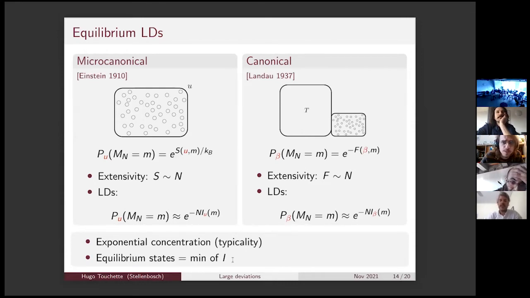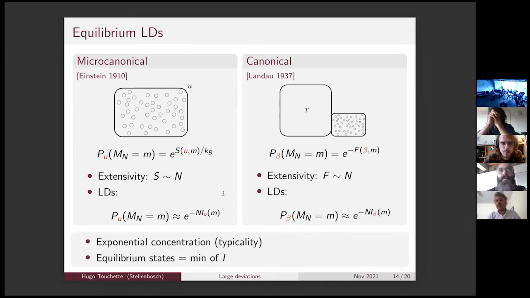To move between these two ensembles, you can do so by Legendre transformation? Yes, so they're connected by duality. The entropy as a function of the energy is related to the free energy as a function of temperature, and that's related to how you're weighting distributions in a canonical ensemble with the Gibbs distribution. It's a slide I used to have, but I don't have it now. I'll give you a reference where this is explained.